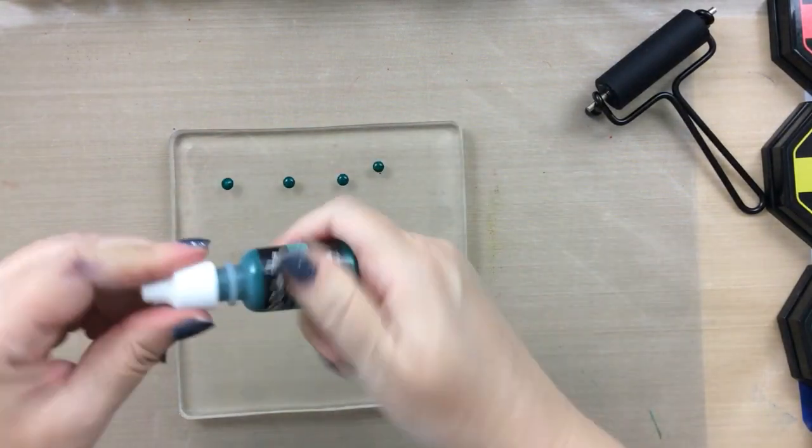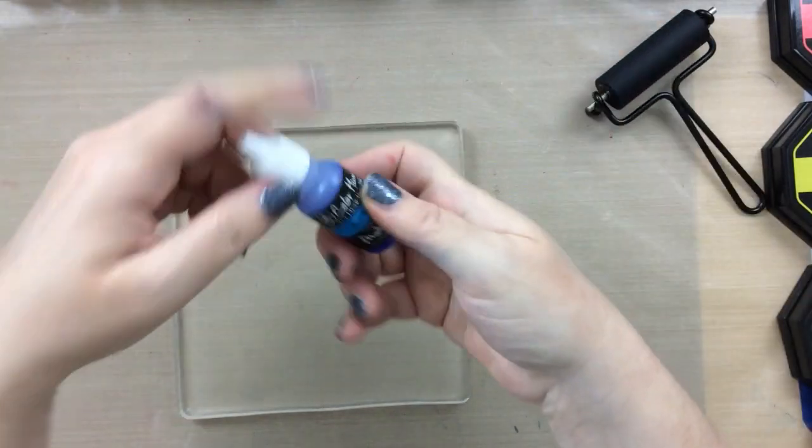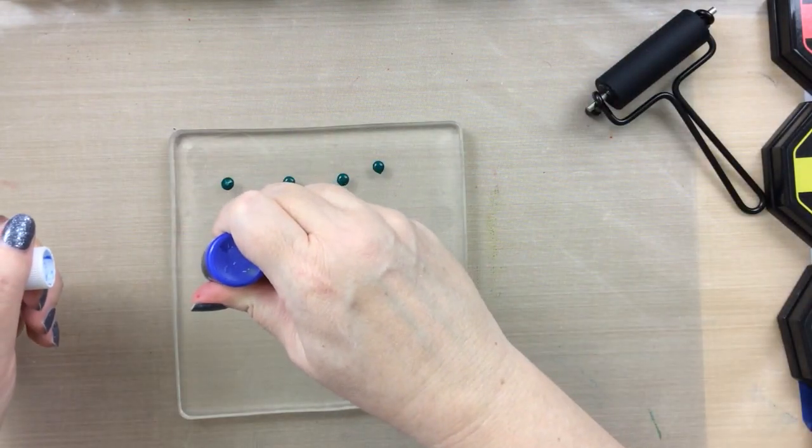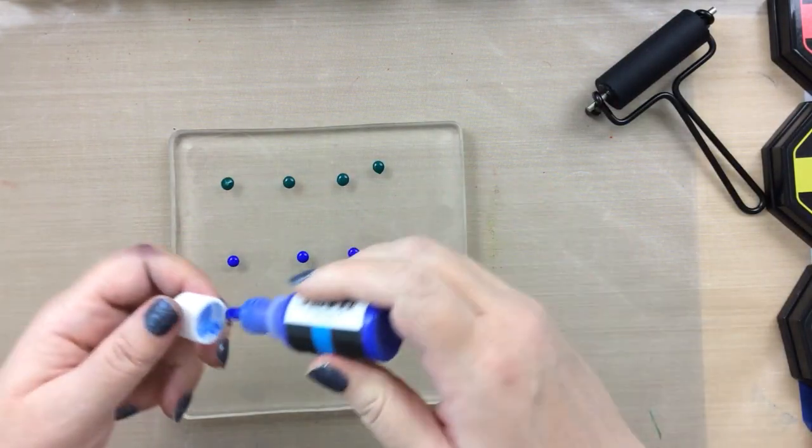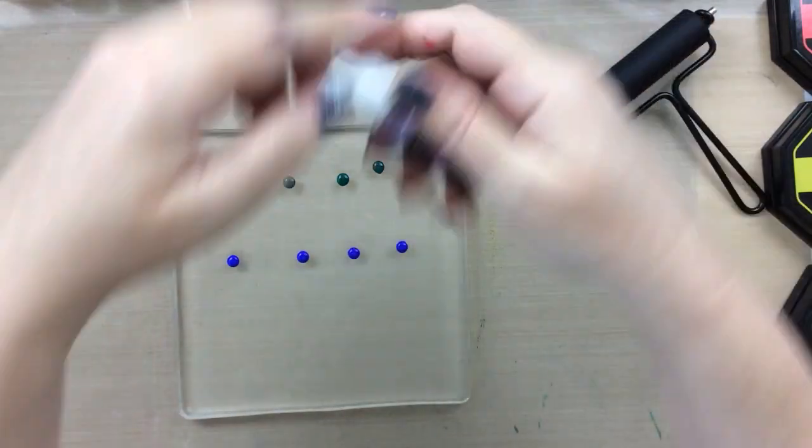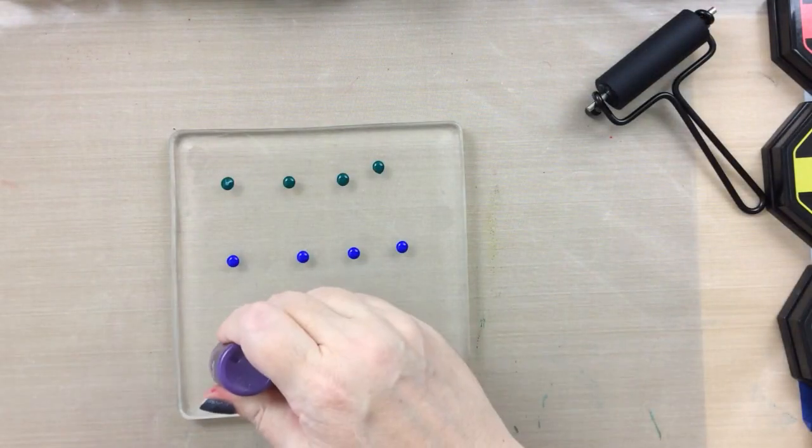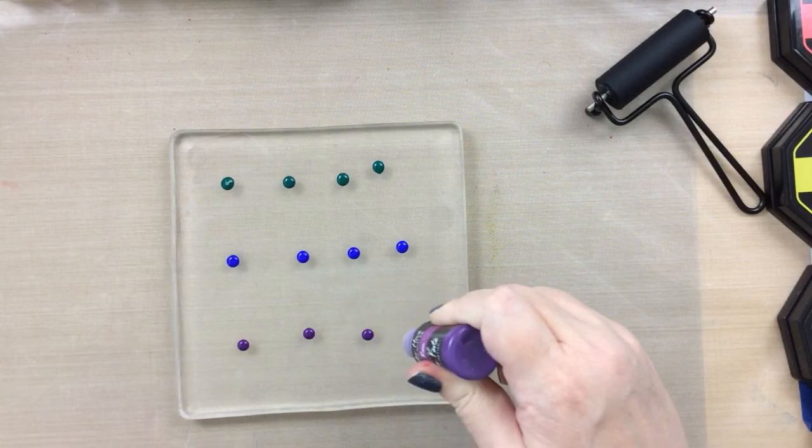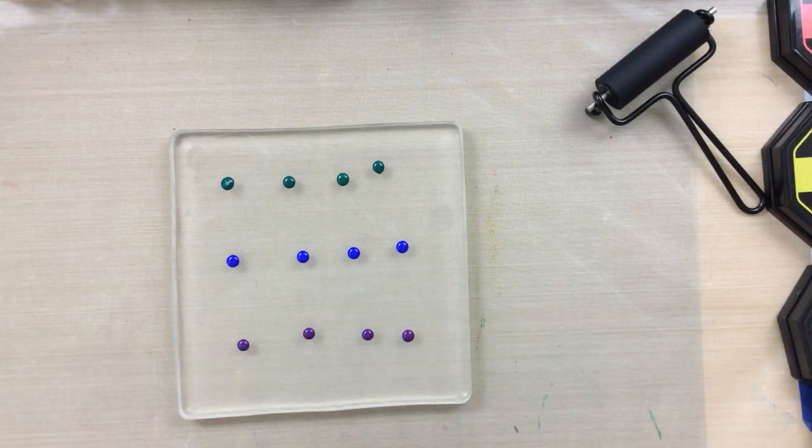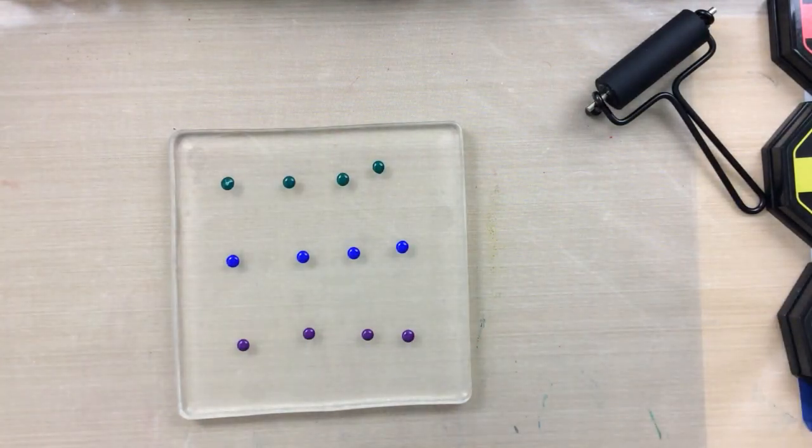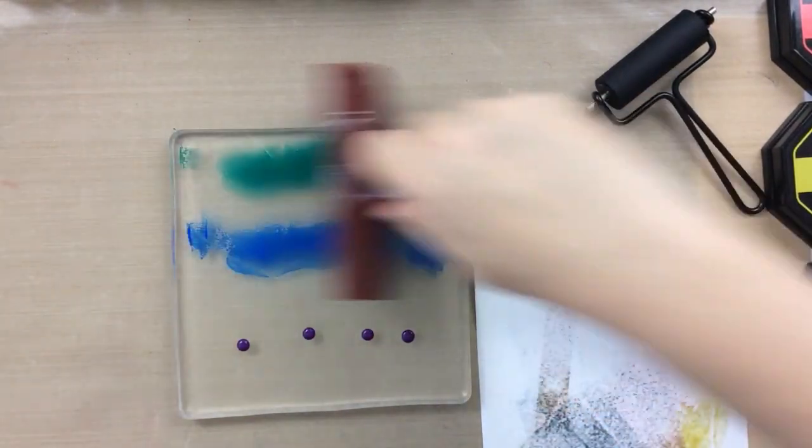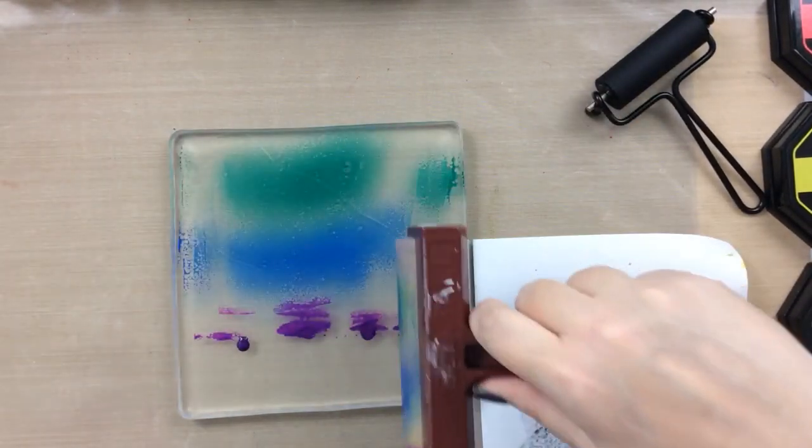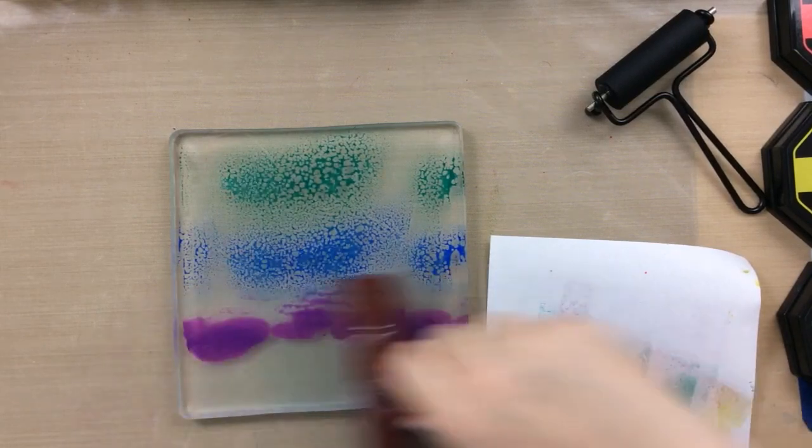I'm going to be using these colors that I love, the green, the blue, and the purple. And this time I'm going to show how, without using a stencil, you can get different designs with your ink. And I'm going to do this on the tag so that I can remember, depending on the technique that you use and how fast you get it done, you can get different looks. So for this one, I am spreading those smooth with my brayer, letting it sit for just a few seconds so that it beads up just a little bit.